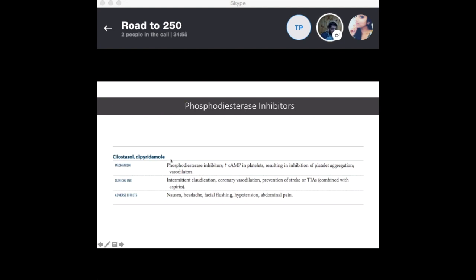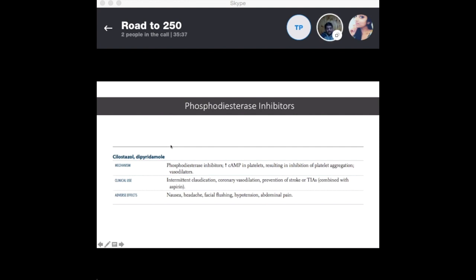And dipyridamole is, again, a phosphodiesterase 3 inhibitor. It inhibits platelet activation, but also blocks adenosine uptake by the cells. So adenosine, as we all know, is a vasodilator. So when you block the reuptake, it basically increases the levels of adenosine, and that's how it causes its vasodilation. It can be used with aspirin to prevent stroke, and that's how it's used in its antiplatelet effect. But it can also be used for cardiac stress testing, and that's how it's used in its vasodilatory effect.